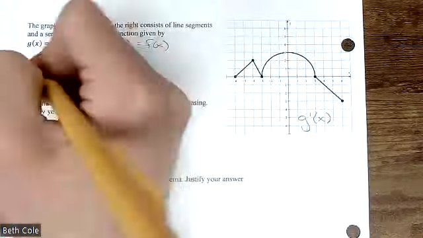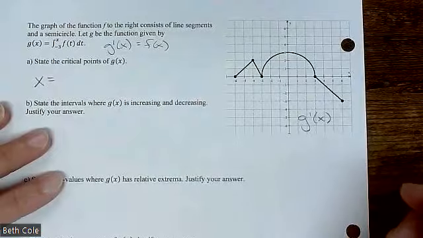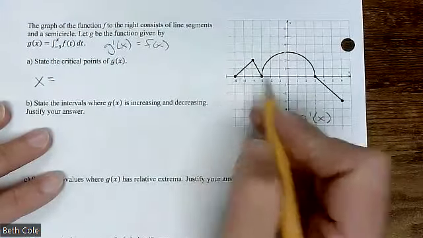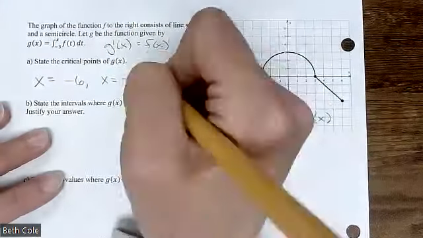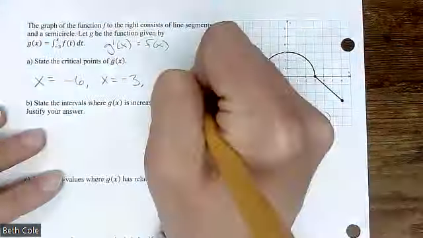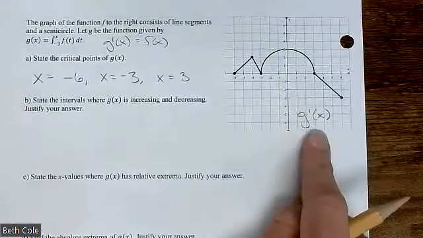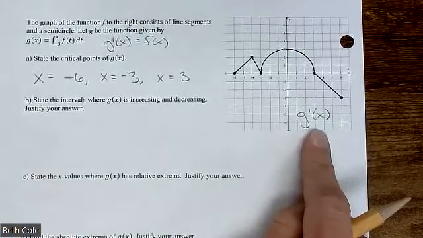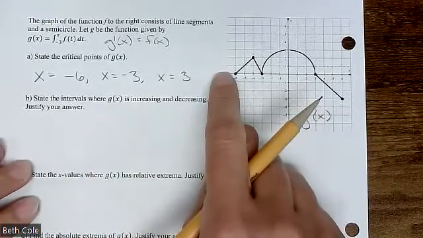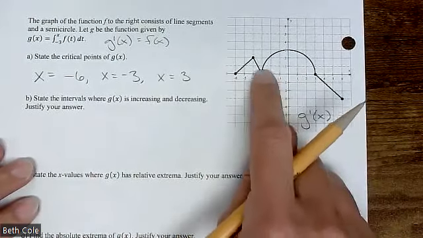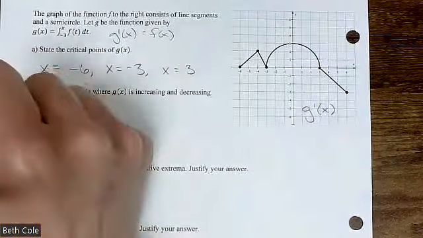So I didn't make you justify for this first one. We're actually just going to write the answers. What did you put for your critical points? Good, -6, which is also an endpoint, but that's okay. -3, and then 3. If I did ask you to justify, though, it would be because g prime is 0 there. Perfect. So this one does still count as a critical point, and we're going to address that when we get to this one.